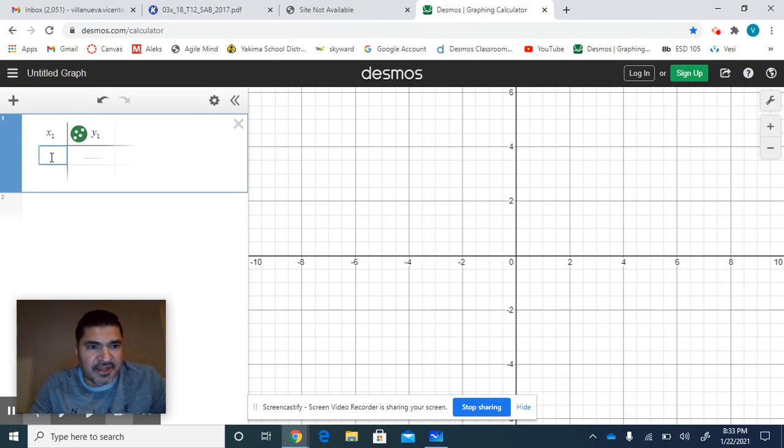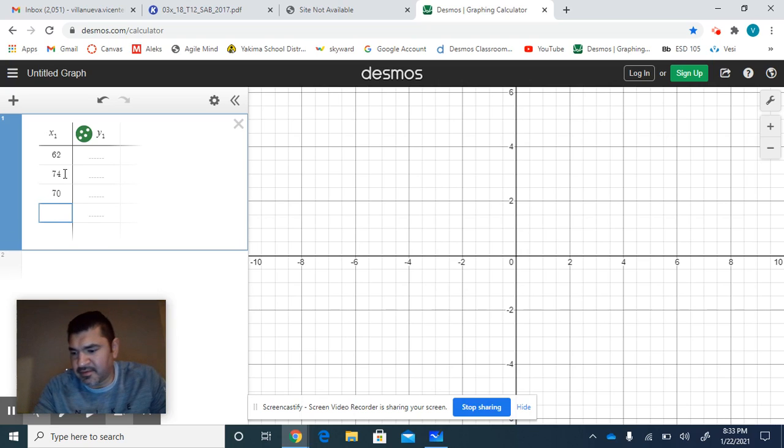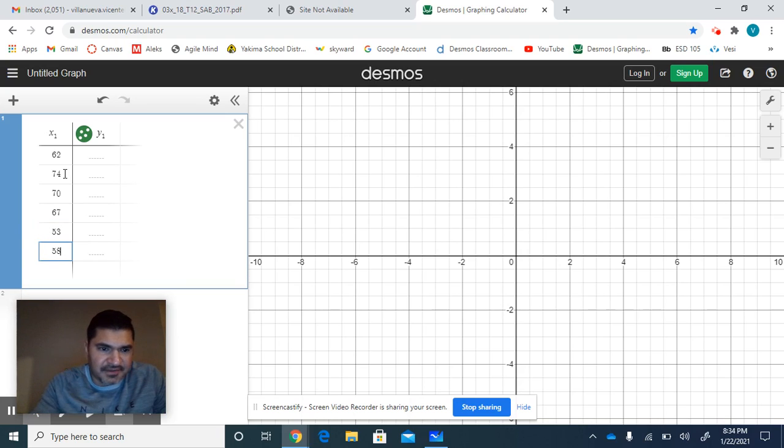So my x value is going to be 62. Okay, these are the heights. So I have 62, 74, 70, 67, 53, and 58.